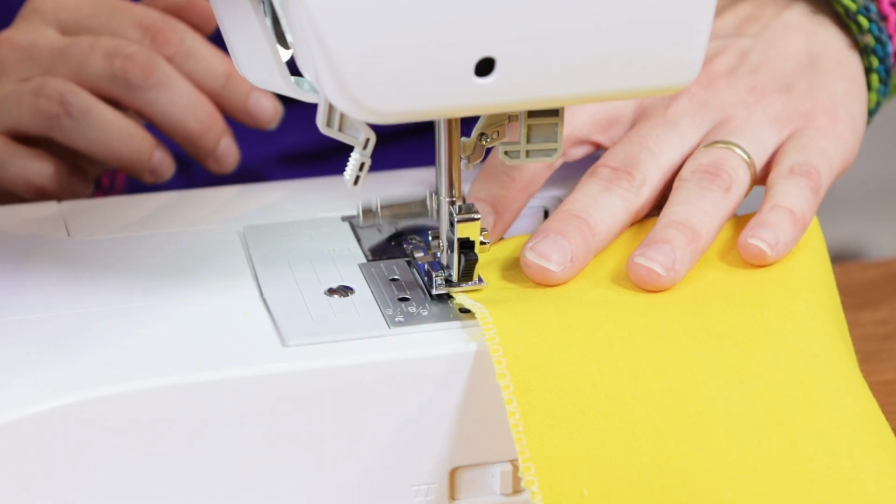Canvas is a heavy-duty woven fabric, usually made from 100% cotton or a blend of cotton and synthetic fibers. Its tight, plain weave construction makes it strong and durable, perfect for projects that need to hold up over time.